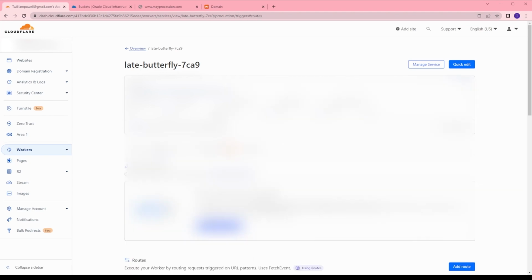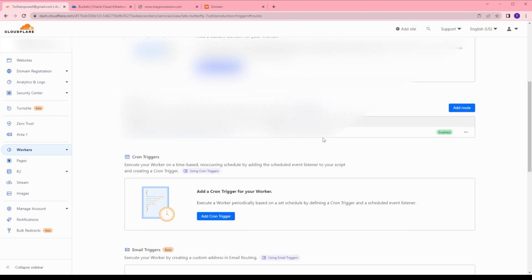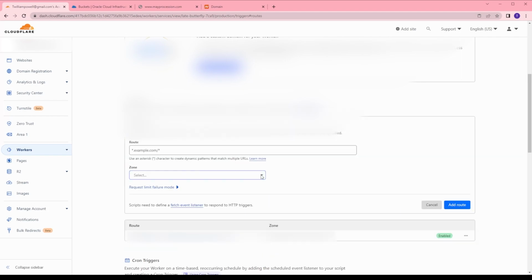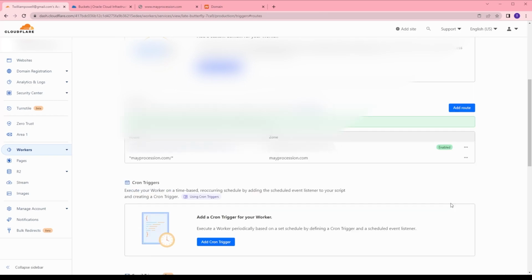Now we click on view under the routes because we want to add another route, because it's only using the default one. And we're going to enter a route here. Every time I come to this page, I keep thinking that I want to edit out that example.com. That's just a hint. So just type in that field, and it's again that same pattern: asterisk, domain name, slash, asterisk. And then the zone of whatever your domain name is. And then you add the route. And now it should be responding to that route.